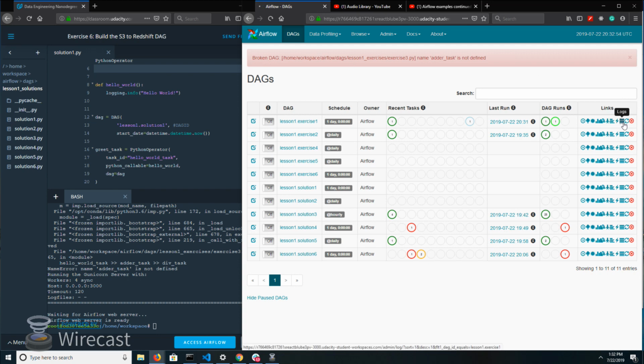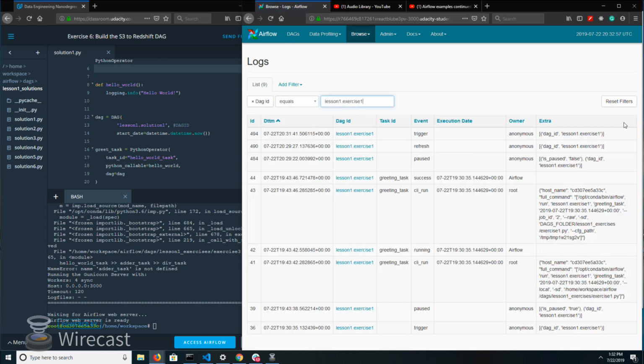So in order to check the logs, we can click here on the logs, and we can get some detailed information here about our DAG that has run. So a lot of this is just exclusively Airflow default information, but we can see that we have our tasks here, the date that it's run, and the date time, and so on. Here we can see that we just triggered it.